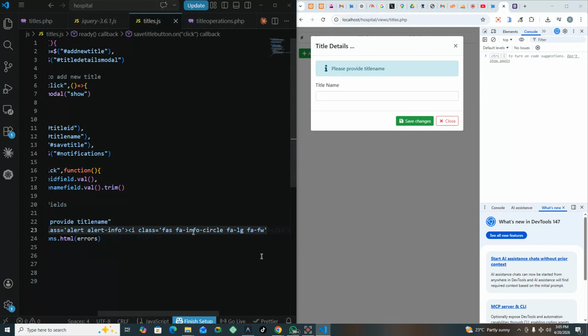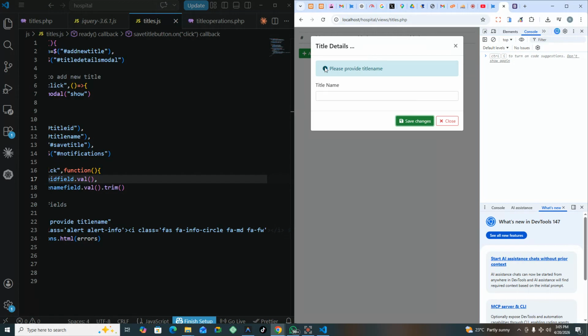Then I can simply make it font awesome medium. I can see large is too big, so medium. Again, you're just going to play with the text until you get it right. So something like that, that's better. So maybe try large for this. Probably large for this would be nicer.